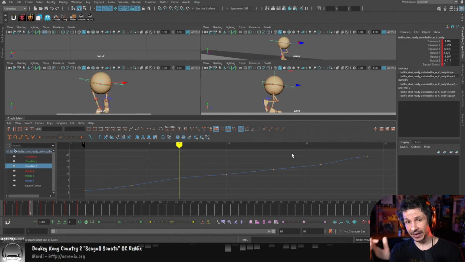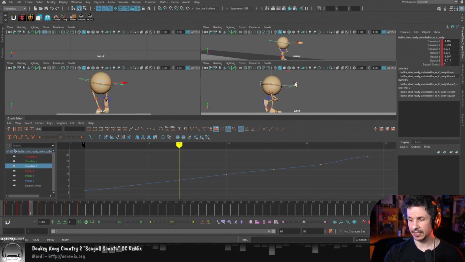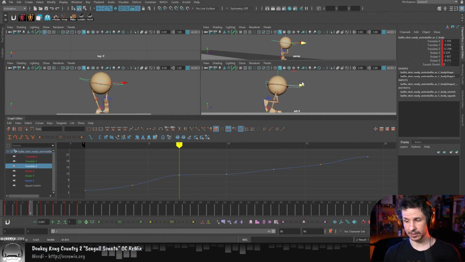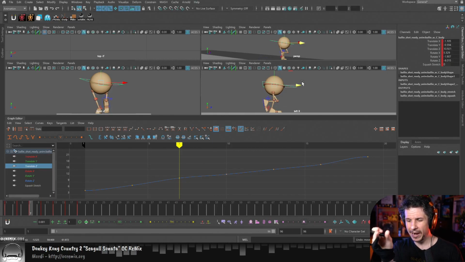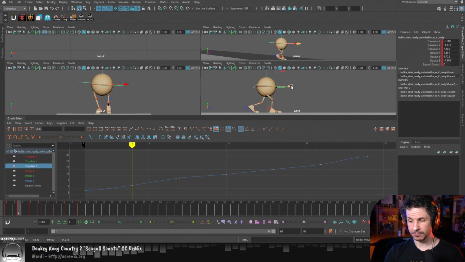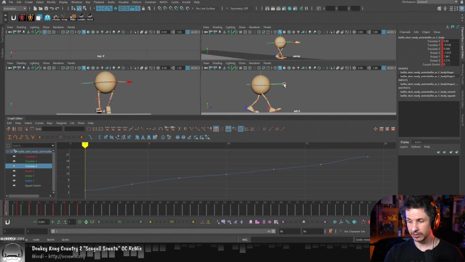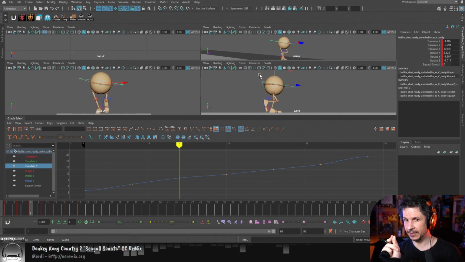What that gives us is a very specific translate Z. Because if I go too far back here, that's not going to work. If I go straight above, that's not going to work. If I go too far forward, that's not going to work. There's a very limited range of where that feels good. All the other poses, the down pose, I could go a little bit further here. I could go a little bit further there. Those all work. Contact pose, I could bring this forward here and just raise the body up. I could bring it there and bring the body down. That translate Z has a big range of motion in there. The passing pose, very limited.